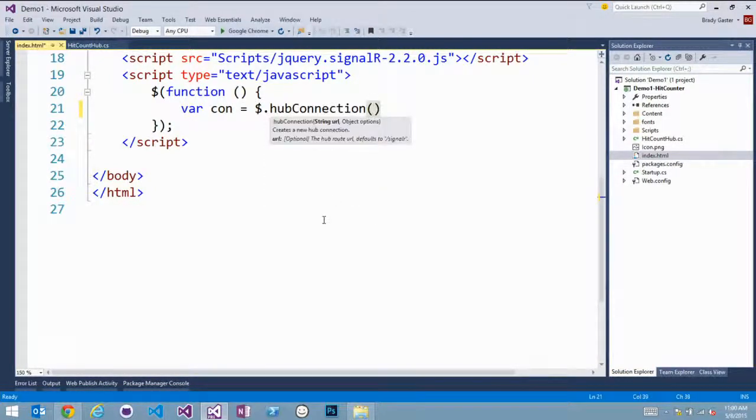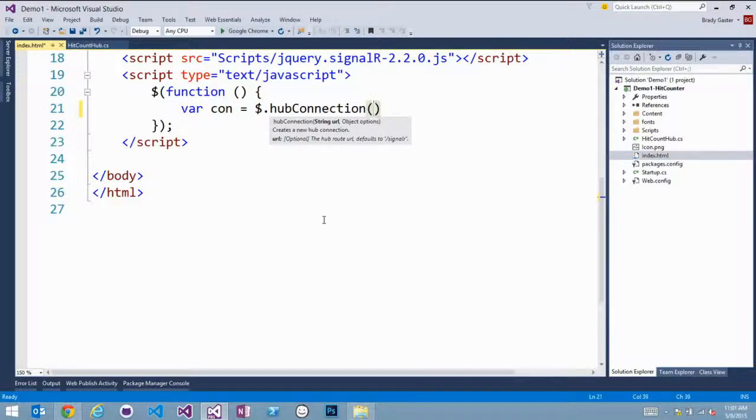And now I could pass it a URL if I wanted to. And you'll see this later on, you can enable cross-site communication. So I could have my SignalR client running on one server and my SignalR hub running on a different server. Don't panic and freak out. Cross-site scripting isn't bad if you've got CORS, and SignalR supports CORS. So you can actually control which servers are going to be able to get to your hub if you want to. It also supports all the built-in ASP.NET authorize stuff. You can basically put an authorize attribute right over your hub, and your hub will not respond unless that user happens to be authenticated. So all the goodness about ASP.NET is rolled right into SignalR.